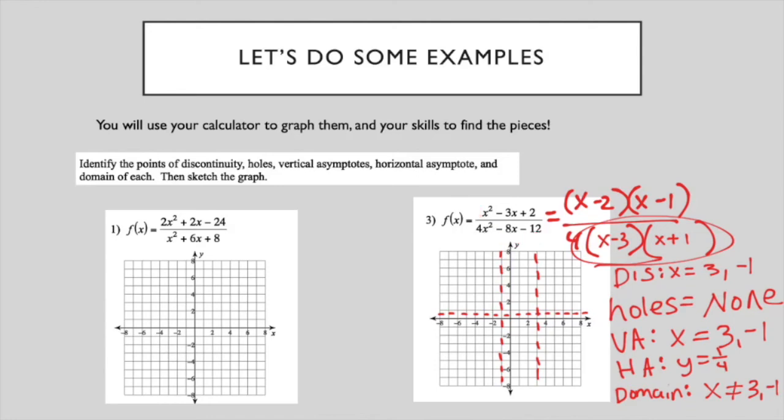Yes, it should be a positive 1/4. So now we're going to put this in our calculator. You have an option. You can put it in like the first one or the second one. Remember, it doesn't matter, and we didn't cancel anything out anyway. Just be careful with this one, you're going to have to make sure that you divide by that whole denominator. Otherwise, you're going to get some strange thing. I would suggest you put this one in. When you put the 4 times x minus 3 and x plus 1, you have to put parentheses way out here also.